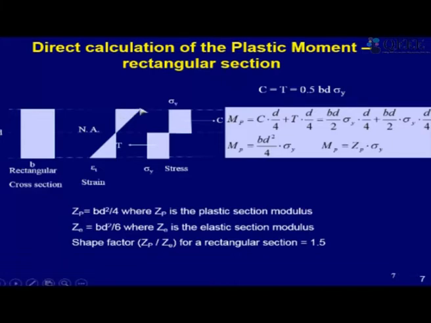If you do an elastic analysis of the cross section, you are going to say that as soon as the stress reaches Fy here, the beam is collapsed. So we are limiting to My, and in this case we are saying that the entire cross section can plastify. So at the cross section level itself, we get a 50% increase in the moment capacity of the beam. That is why plastic analysis is definitely economical, and gives you more economical sections. Now this number depends on the shape of the cross section, so it is called a shape factor.